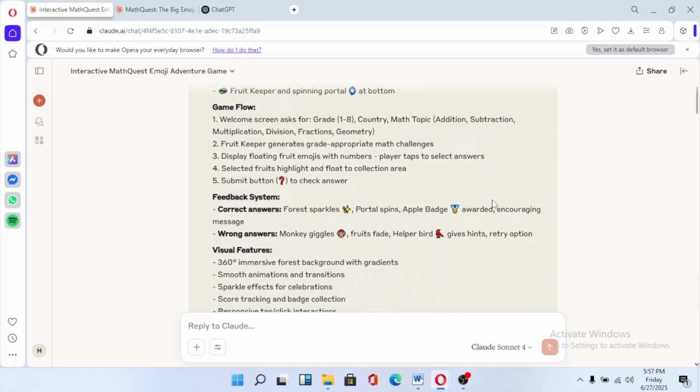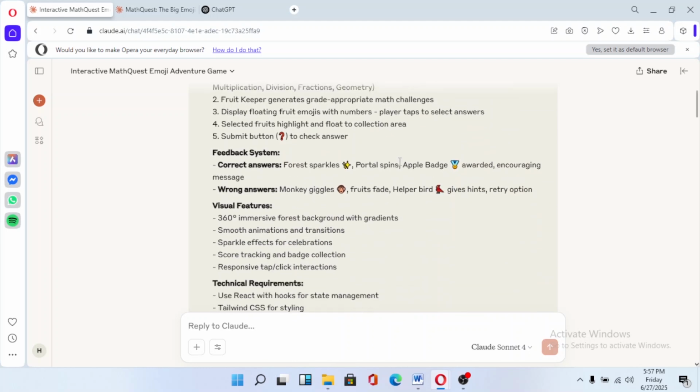Okay, so this is more like a blueprint for creating a game. You can just get it as it is, and then you can edit it and change it to fit your game or your space, the game you're aiming for.